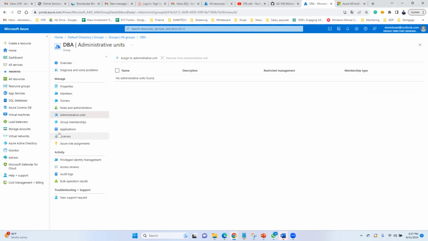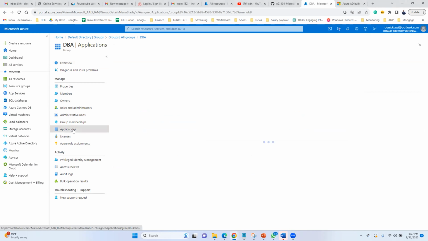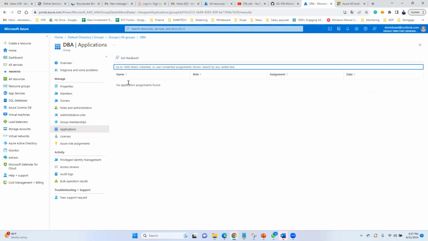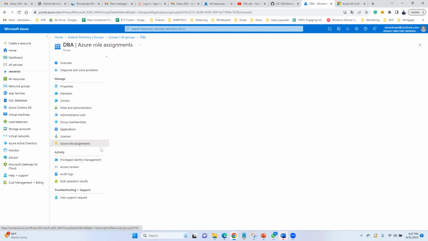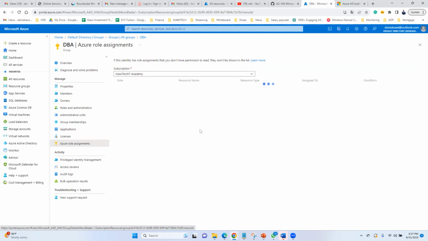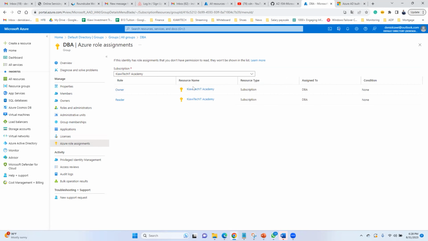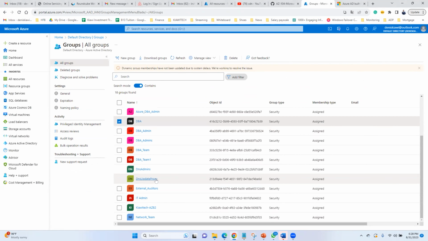Administrative units, you can add more applications. You can also add which applications this group has. And then you can also do Azure role assignment, right? At the level of scope. Subscription is this and so on, right? So groups can be used in that case.